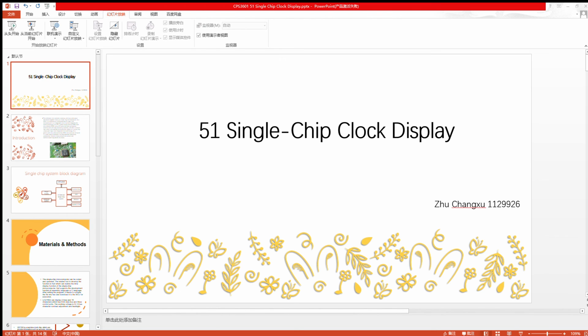There are many different functions such as K equals 3, 4, 5, 6, 7, and different key values equal different functions. And this is the time scanning code.